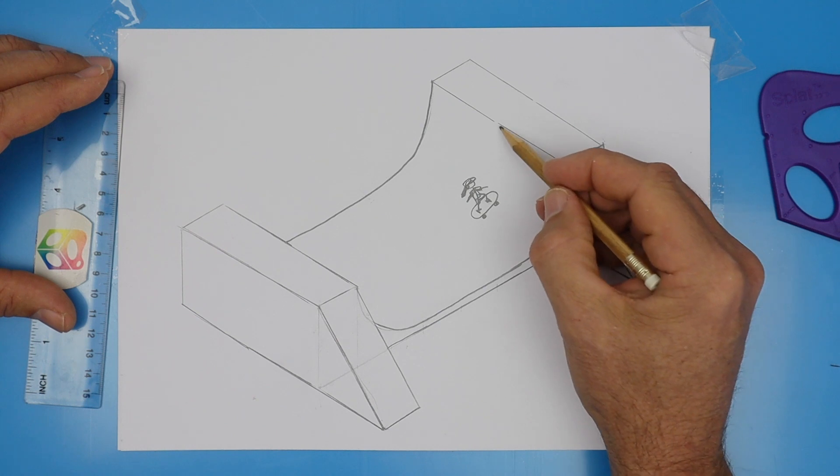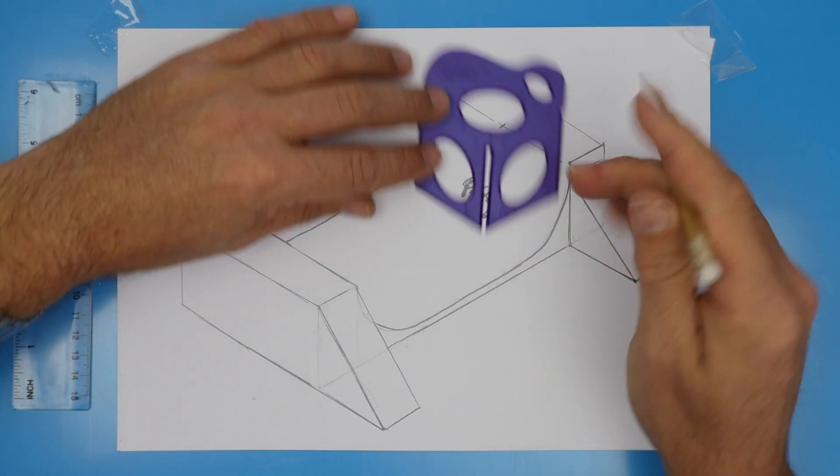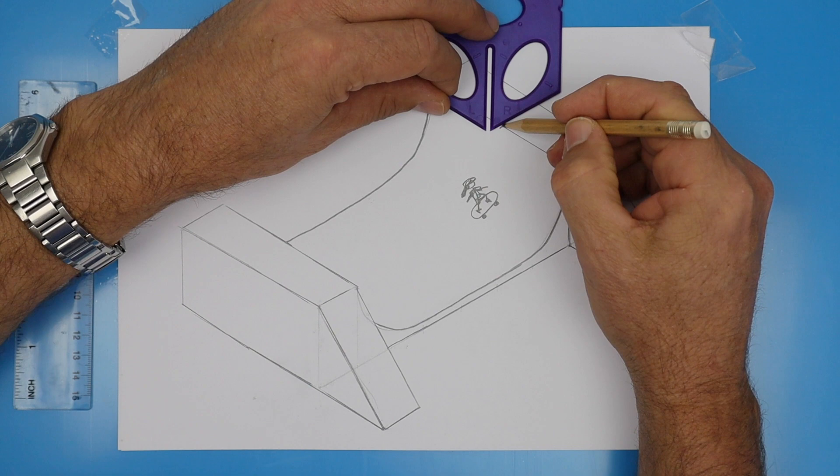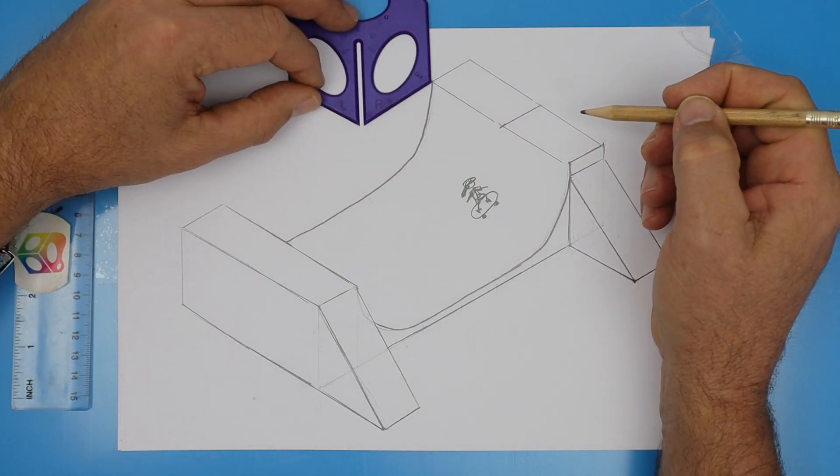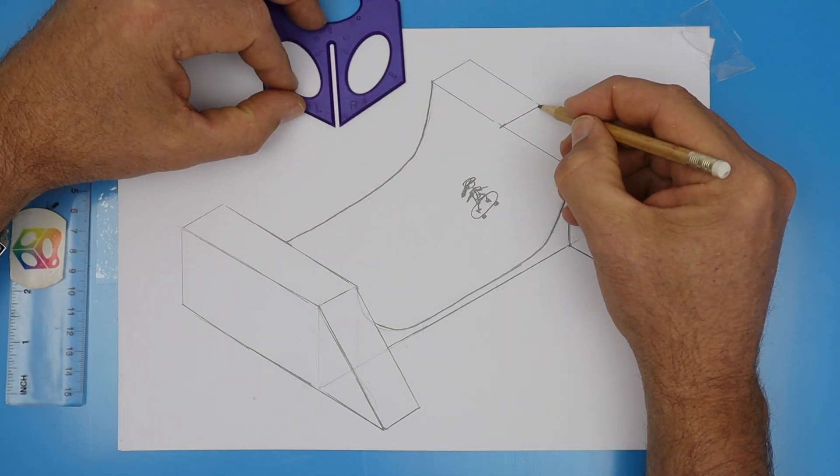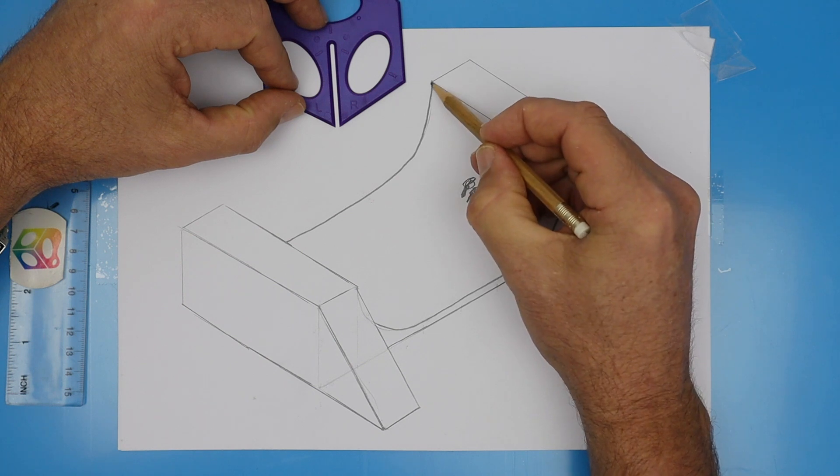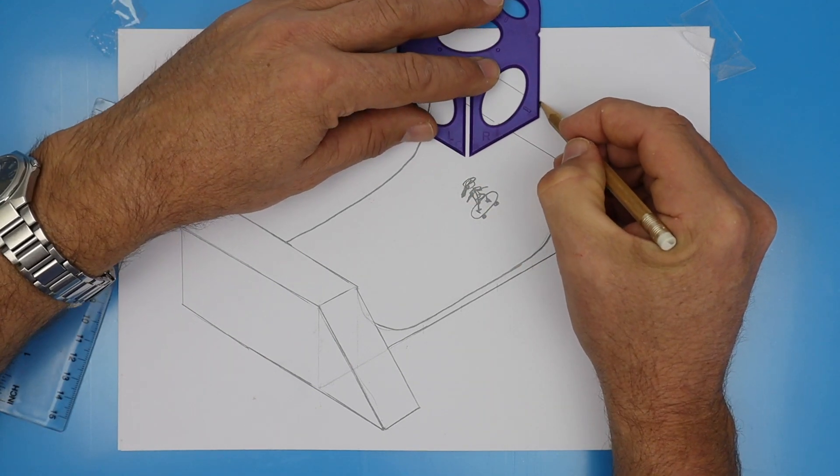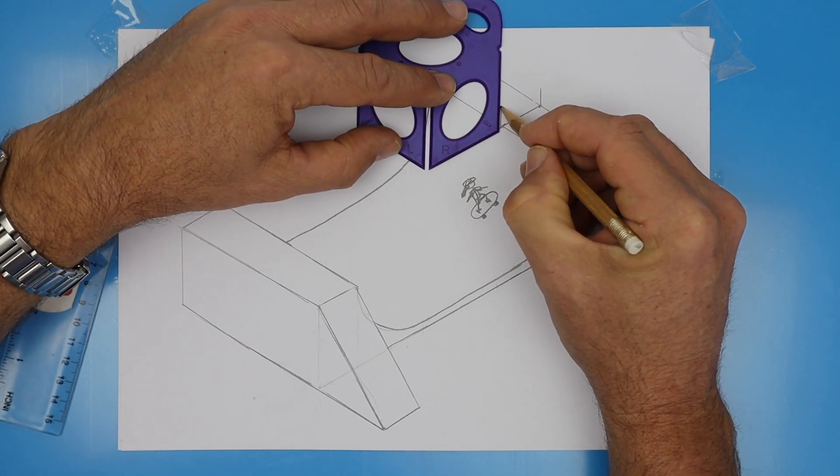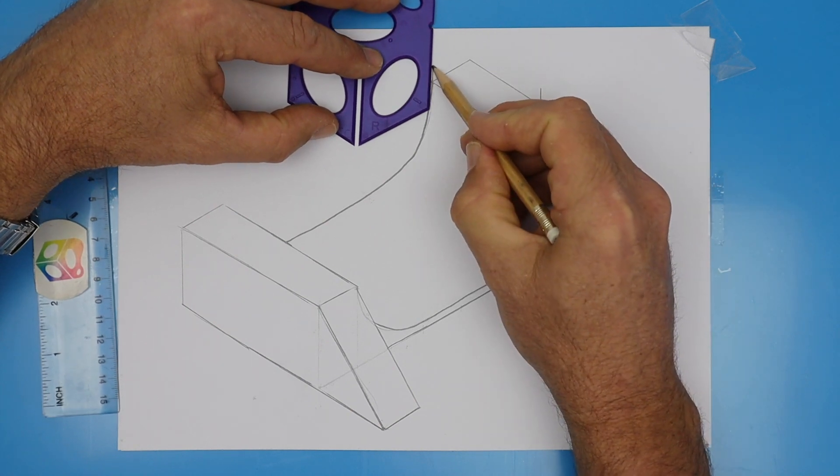Just for those super advanced drawers, we're going to erase half the platform. So draw a splat line to divide that in half. And what I'm going to get you to do is to draw from those three points, a short vertical line. Make sure these lines are all the same length, just in three places.